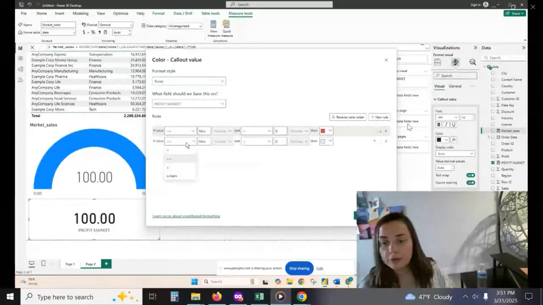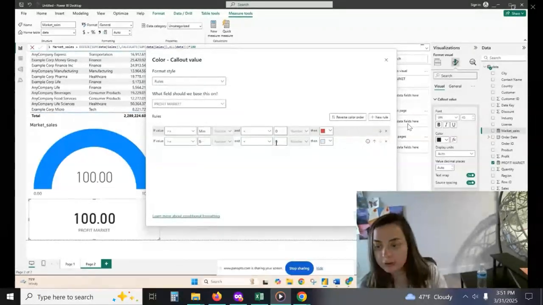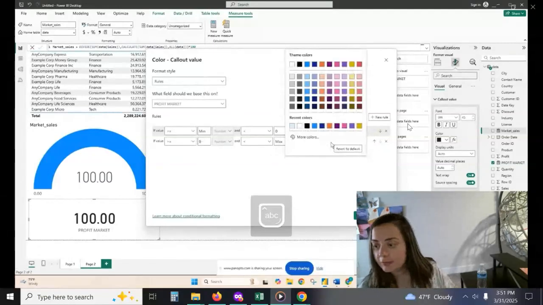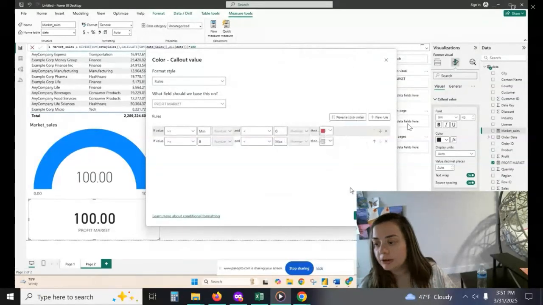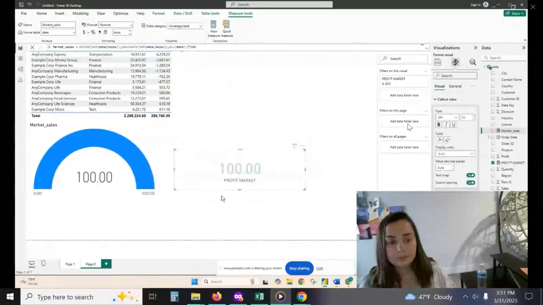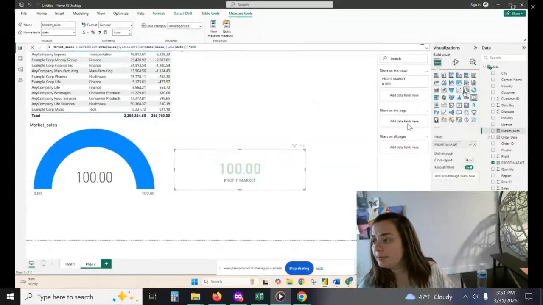And if you want another new rule, if it's greater than 0 and it's less than the maximum, then you can have a different color. Let's just say blue for now. Usually green. You can do more colors. Okay, you can do green. So you show right here what thing you have. You can also use a pie chart.